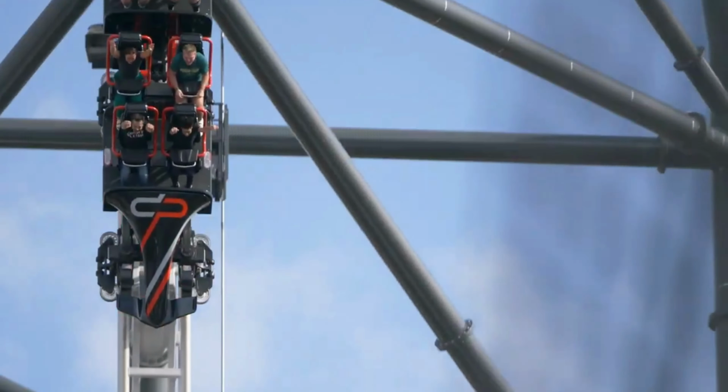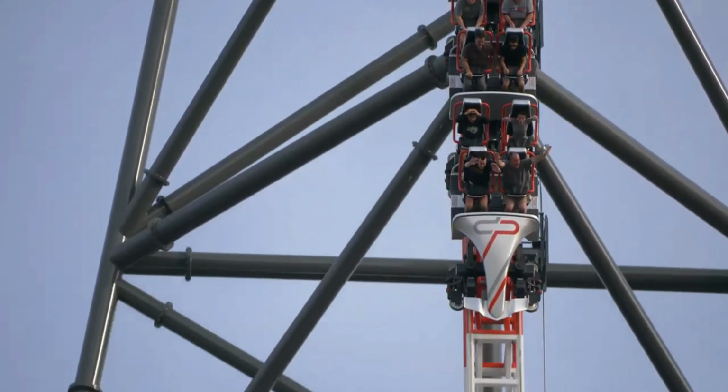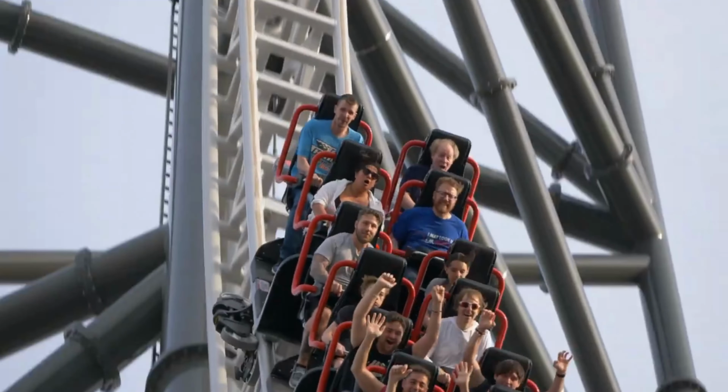From rumors that I've heard, it sounds like it's something wrong with the wheels, and maybe even the wheel bogies too. I have no clue what this issue would be, but my working theory is something wrong with the wheel compound. Maybe that it was wearing away too fast. We've seen this happen too with Millennium Force. When Millennium Force first opened, it had troubles with its wheels wearing away too fast, and they invented a new compound to help prevent it.